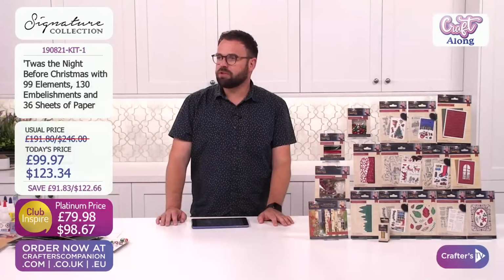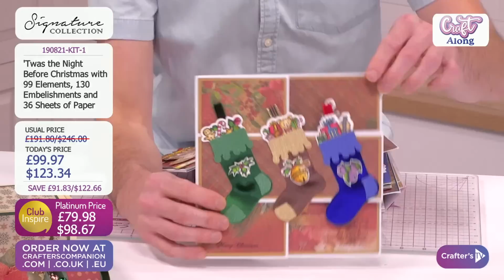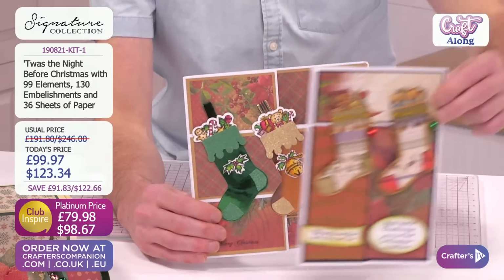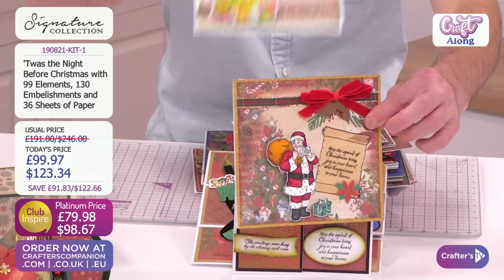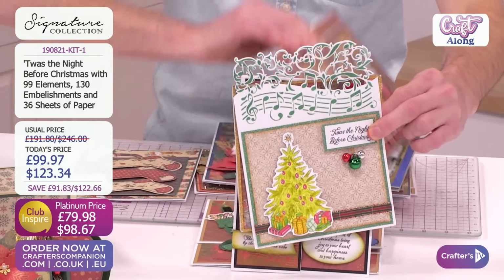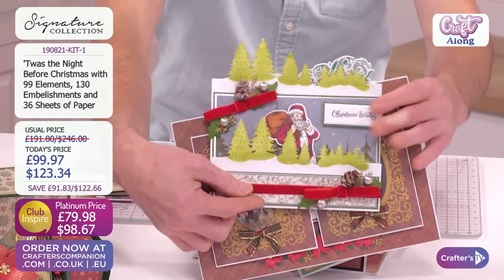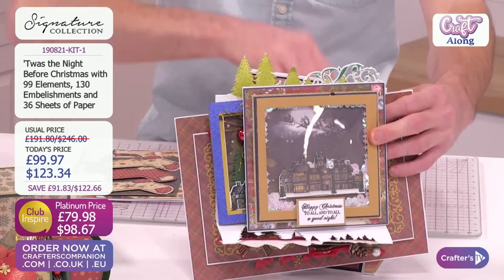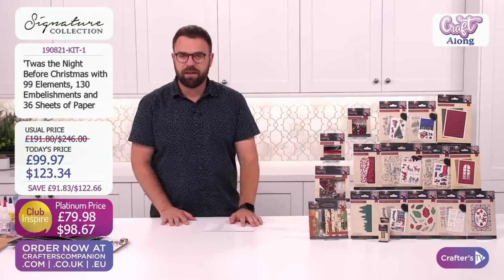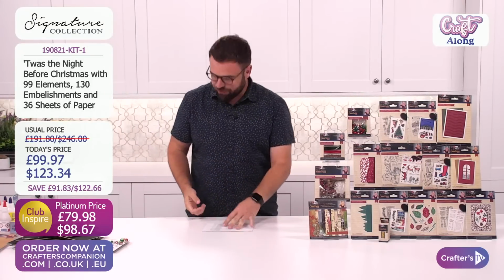Craig's got a few more bits he wants to share with us over there. There's so many awesome things been made with this, isn't there, Craig? There's been loads and loads and loads. Just to give you a quick bit of ideas as to what you can then be doing. So whether it's the stockings, Santa Claus, the edibles, you've got the frame as well. There really is so much that you can be making with this collection. It's gorgeous. I absolutely adore it. Yeah, so much you can do with it, and you can see there with just the amount of samples that's been made by the design team. People have absolutely loved it.